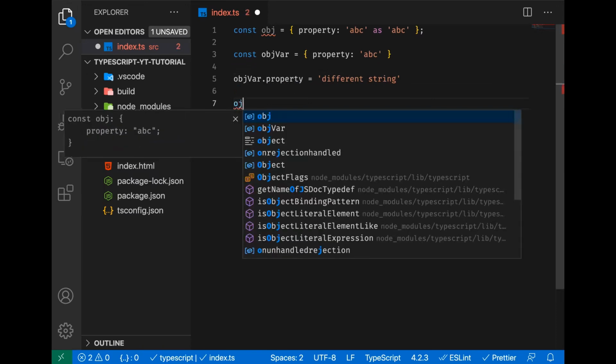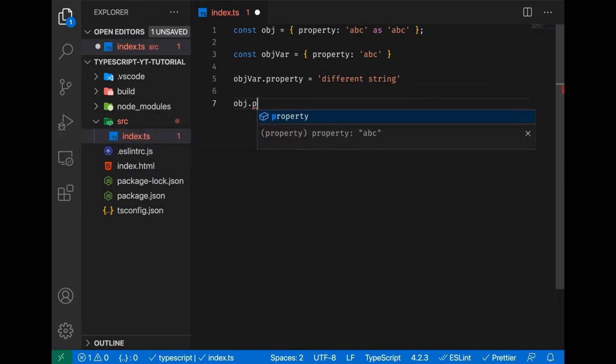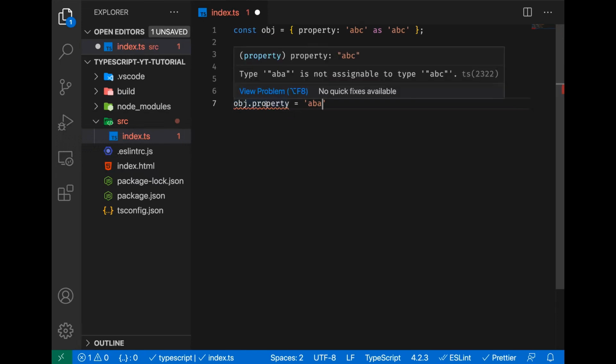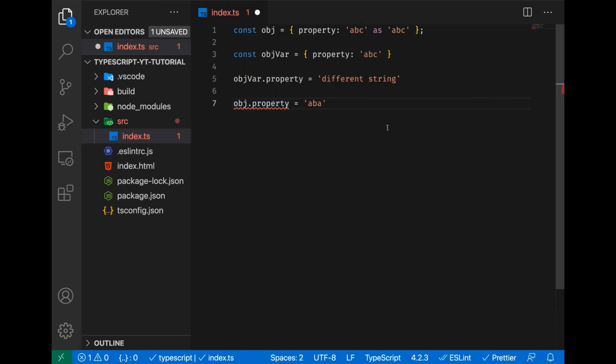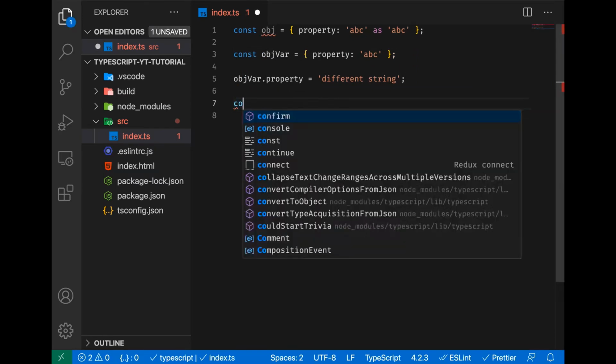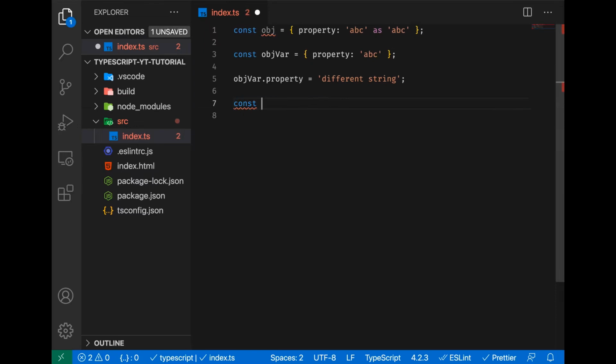However, if we try the same for obj dot property and we assign anything different from ABC, for example 111 or anything, TypeScript is going to complain, but not for ABC. ABC is the only assignable type to ABC. Alright, it's a string, but it's a constant string, it can only be of one value. If you're wondering about the usefulness, think about when you have properties in methods, placement variables, and anything that can only accept not any string, but a particular subset of strings.